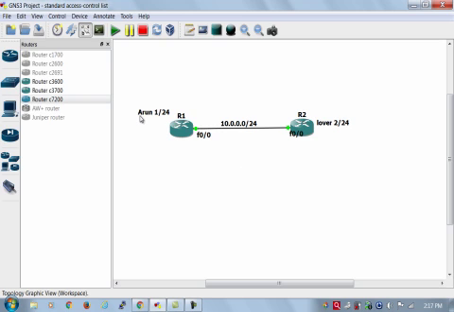What access control list does is that it can control who is allowed to access the network, or who does not have permission to access the network. So what I'm going to do in this practical of standard access control list is that I don't want this Arun to interact with my lover. This time we are playing the role of a villain, and I don't want Arun to interact with the lover. How this is done via access control list, I'll show you. Before that, we'll do the configuration part.